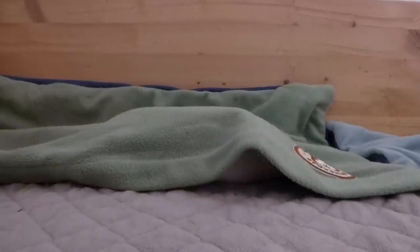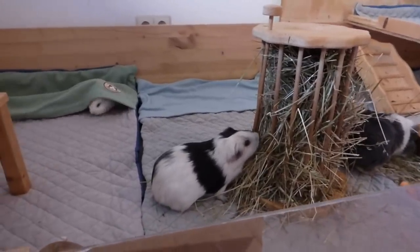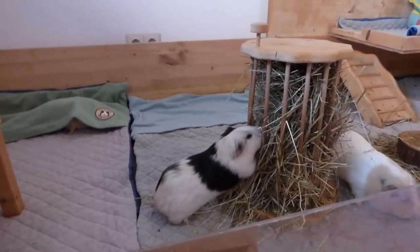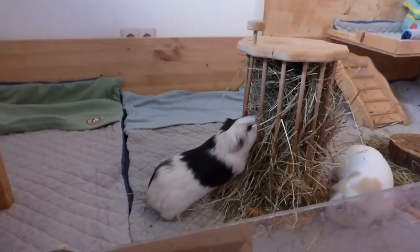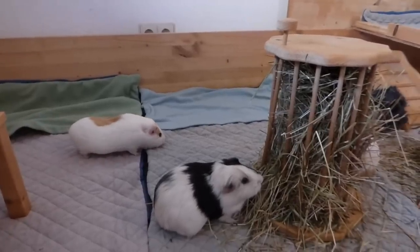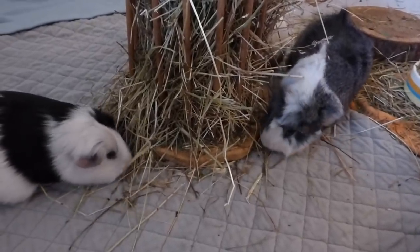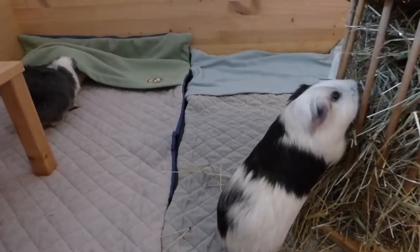We're going to the pet shop. We need new pea flakes and I also really want to get a few nice things for the guinea pigs — like these long apple tree branches that we always get, and forage for Sylvester. Maybe also some Pigmas presents. It's Gatsby's first Pigmas and Minnie's as well since we got Minnie in March. So we're off to the pet shop and I'm going to take you guys with me. Sylvester hasn't had forage in a few weeks so I want to spoil them a bit.